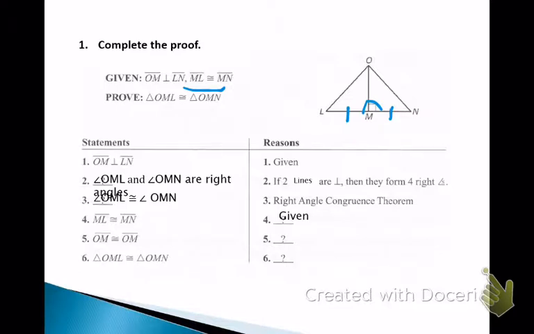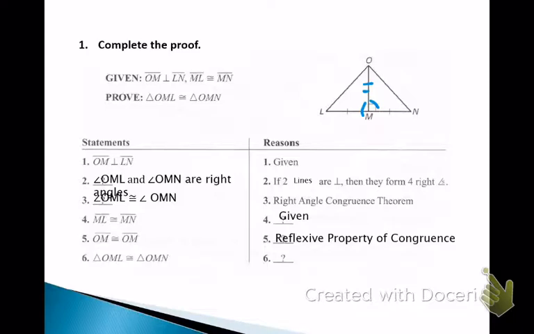Now, we do have two right triangles, and we could use hypotenuse leg to prove the two triangles congruent if we could somehow make the hypotenuses congruent, OL and ON. Unfortunately, we don't have any reason to do that yet. But what we do see is that these two triangles share side OM. And I love it when two triangles share sides because we get a free congruent part by using reflexive. So OM is congruent to OM, and so these angles are congruent, and that side is congruent to itself.